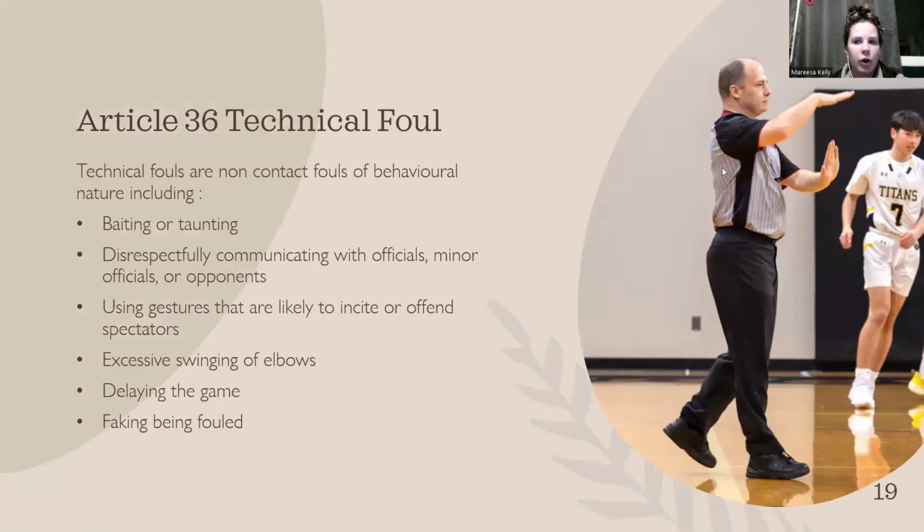Technical fouls, always a fun one. Technical fouls are behavior-based fouls. They are most often non-contact fouls. Some of the ones that FIBA mentions that I personally have called technical fouls for: baiting or taunting, disrespectfully communicating with officials, your minor officials, which are your table officials, or opponents. Beefing with each other, really not a cool thing.